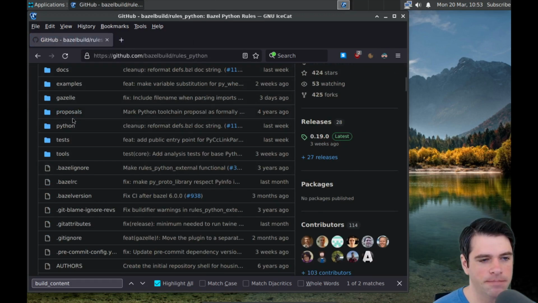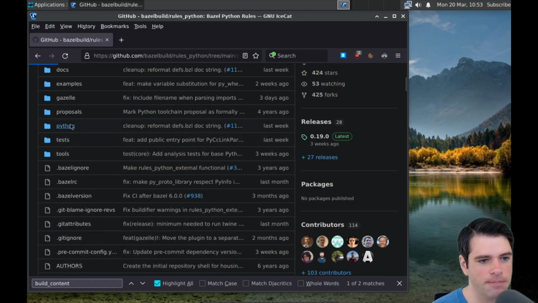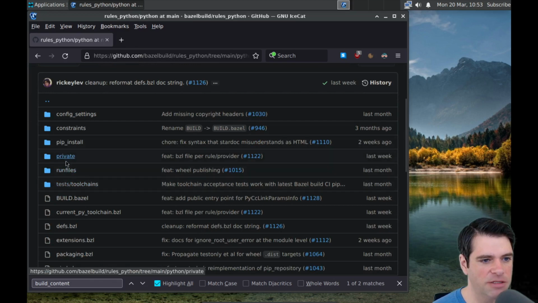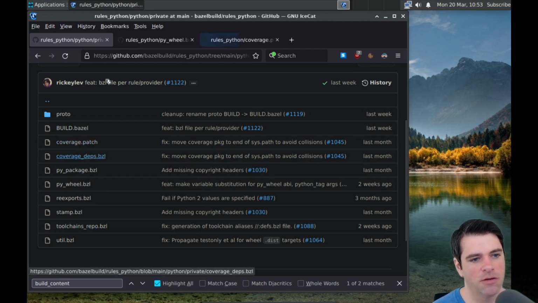All right. That was Python. I feel like I must be missing files with lots of stuff. So we have run files in private. Maybe let's look in private. We have PyWheel Bazel, re-export, stamp, toolchains repo, util, coverage. Let's look at coverage, I guess.